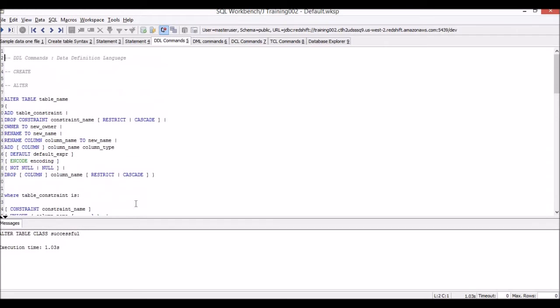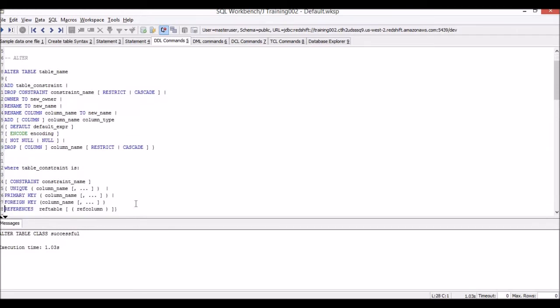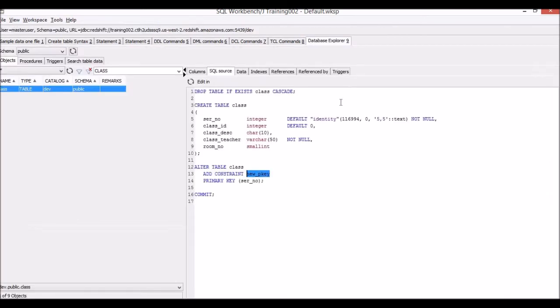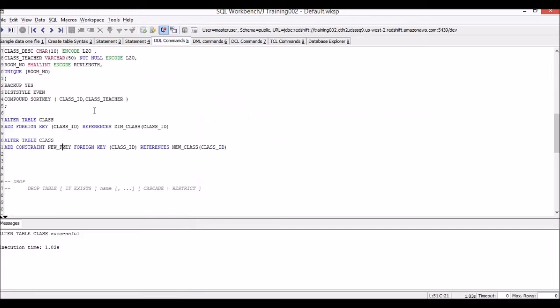So next let's move on to some other commands. We can drop the constraint. Suppose our primary key which we have added here, I want to remove it using the alter command.